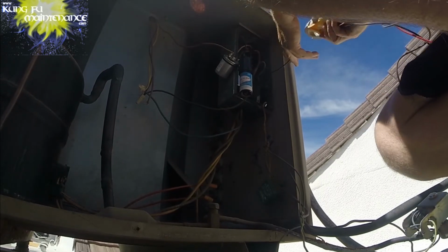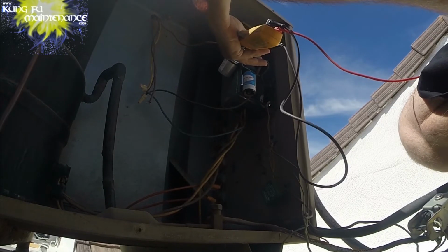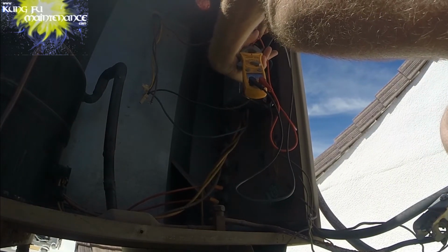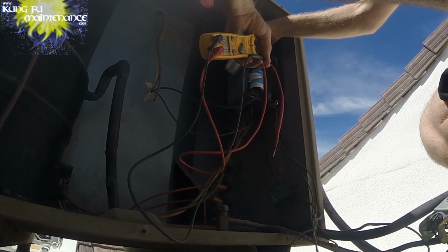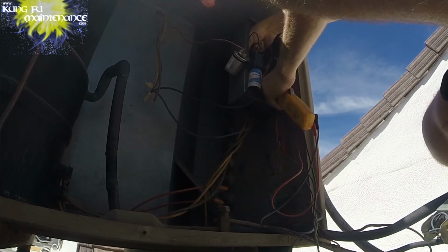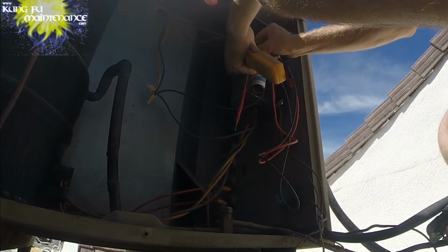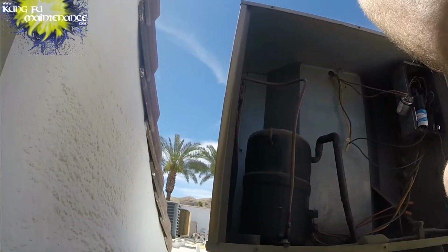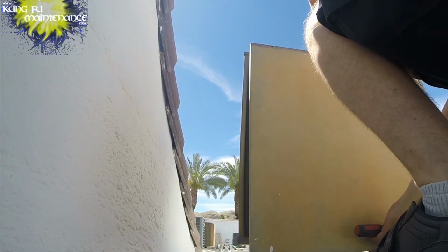I guess I could check the hard start kit. I did have one bad one on the last unit, so it doesn't hurt to check them. Between 45 and 50 is good on these Supco hard start kits. 49.6, that's good. All right. There we go. And hook our fan back up. There we go. That unit's good. One less unit to give us any trouble. In theory. You never know still, but it does head off the majority of that.